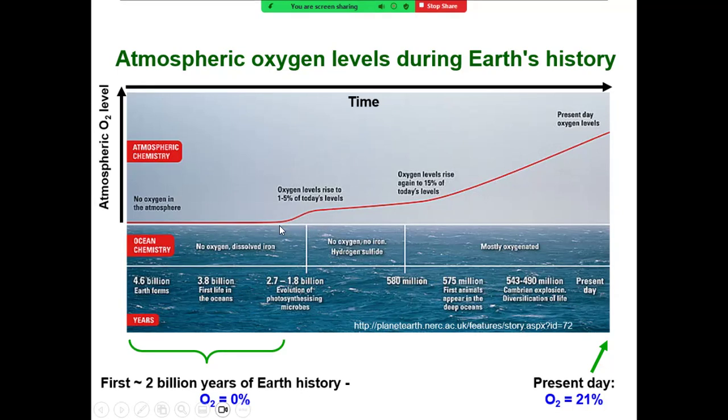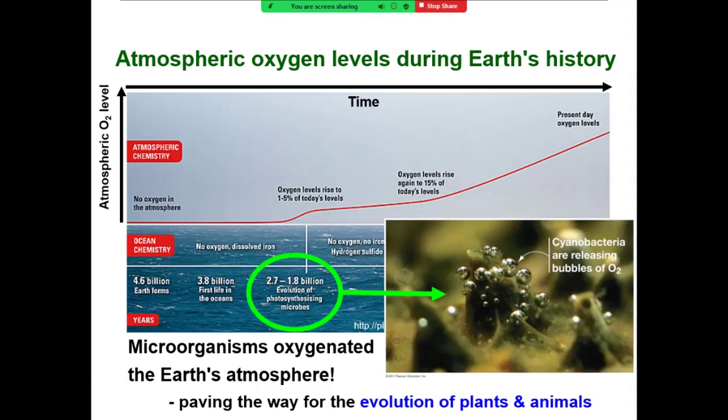What happened right here to start the oxygen occurring in the Earth's atmosphere was microorganisms, which were photosynthetic, produced oxygen and then released oxygen in the Earth's atmosphere. When that happened, there was now oxygen in the Earth's atmosphere that stopped UV light from coming down to the land and killing off any plant that was trying to grow. And because there's oxygen there, the UV light was stopped by ozone. And then green plants were able to evolve.